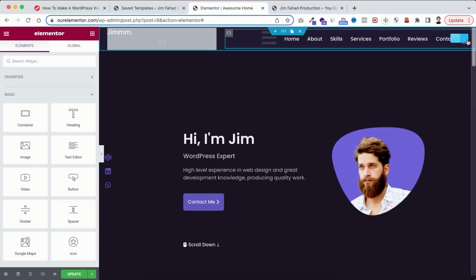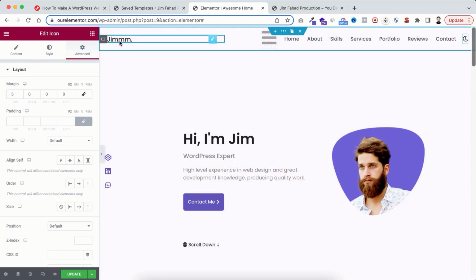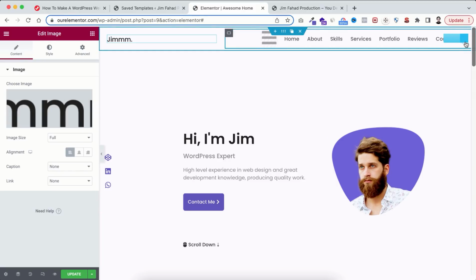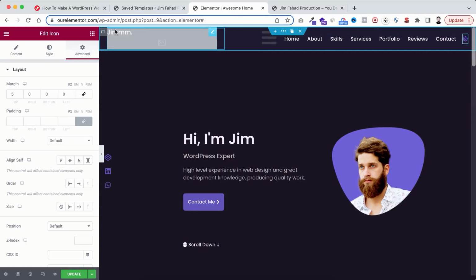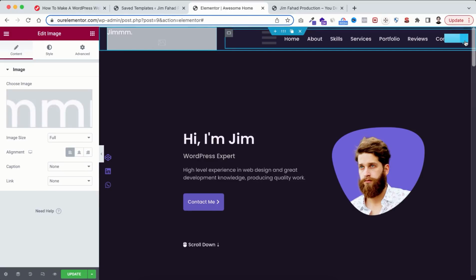So let's say if we are on the day mode here, now you can see the black logo. Just click over it. You can replace this black image with your own logo, I mean with your own black logo. And then if we go to the night mode, here click on this logo, we can see this is the white logo. So you need to replace your white logo with this logo. Very easy and simple concept.